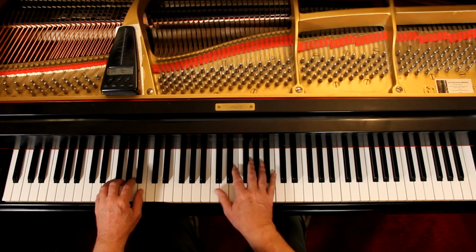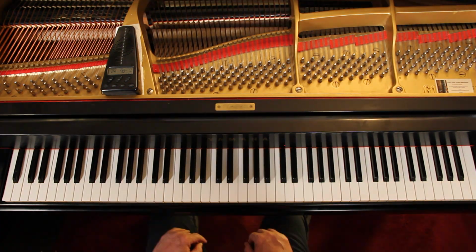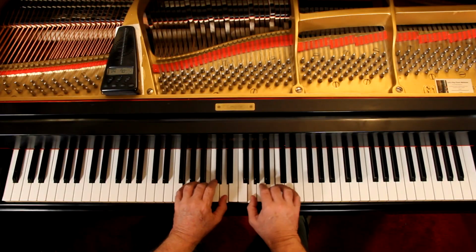We got two pages, treble and bass clef, 4/4 time, one sharp in the key signature, either G major or E minor. Well, at the beginning, it starts out in E minor. If you look at measure 13, we went into G major, but if you look at the end of the third line, you see the double bars, we're going into a new section. A lot of times you change keys. We didn't change key signatures because both have an F sharp in them, but still, it's a different key. Then when you get to measure 21, you see the double bars. Now we're going into another section, and we're going back into E minor now. Okay, so it's in sections too.